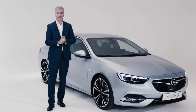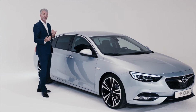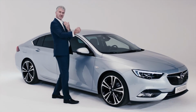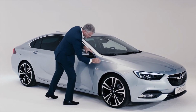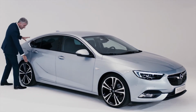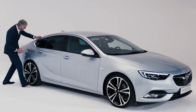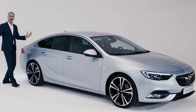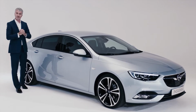Proportion is everything in design. So with this vehicle, as I mentioned, to get to a premium feel, one of the first things we wanted to do was push the front wheel forward relative to the cabin. That is something that definitely gives this aura of confidence and proudness. So this proportion was very important. But then obviously as you work back through the vehicle, we definitely elongated the wheelbase further to liberate interior space. But in doing that, we really stretched the silhouette of the car, and this coupe-ish feeling really gives the car this dynamic quality that really makes it feel very sporty, dynamic, and upscale.